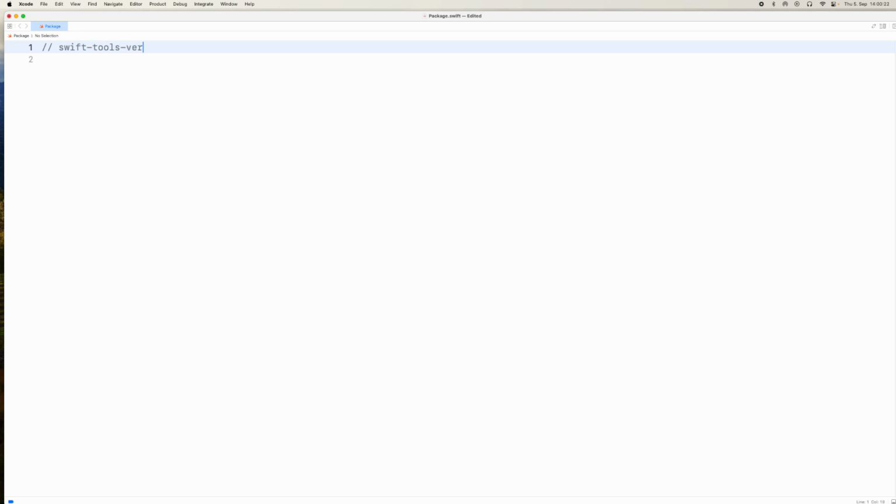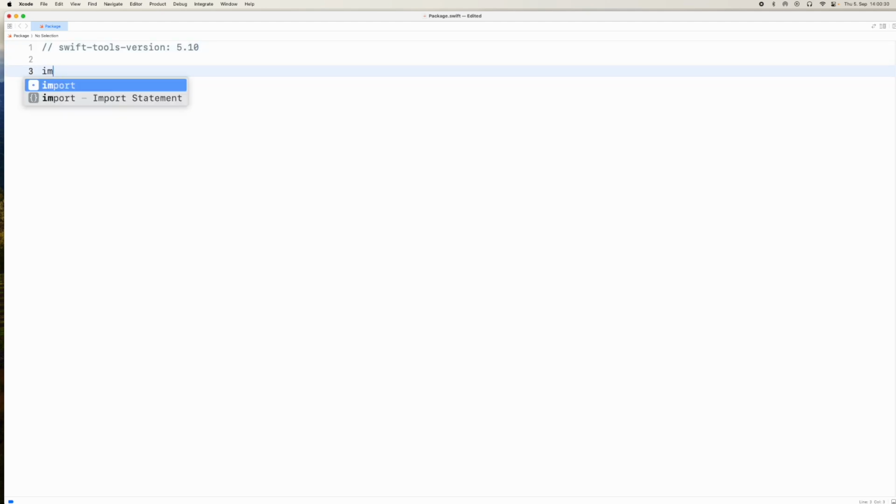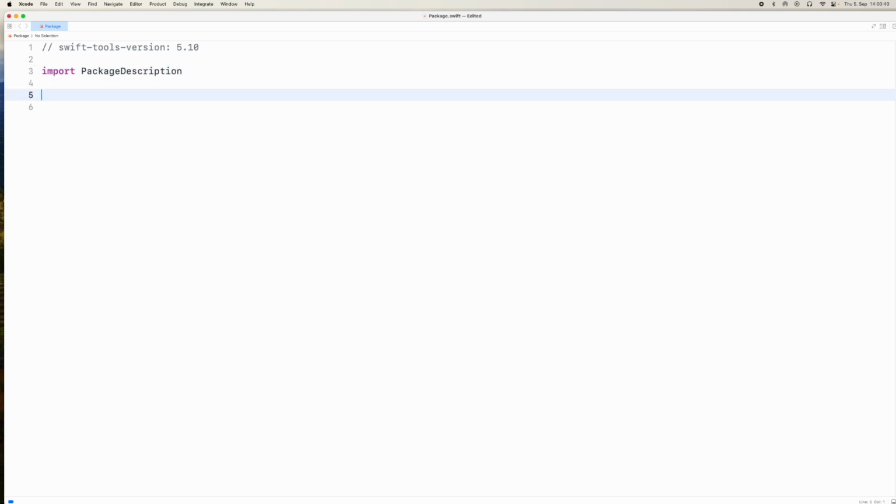But if we start adding some information here and say Swift Tools version, this is the version of Swift that we're going to be using. And one thing not to forget is that we need to import PackageDescription, otherwise the framework isn't going to be there for Xcode to work this one out. All right. And next we're going to have to create a package object. And this is essentially what Xcode is looking for, this package constant here, right? And in here we're going to give this one project a name.